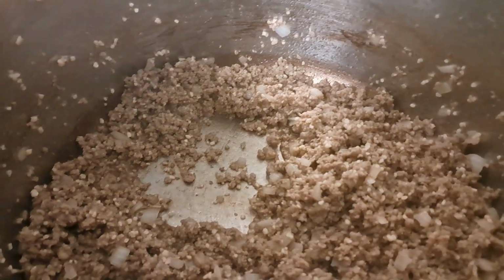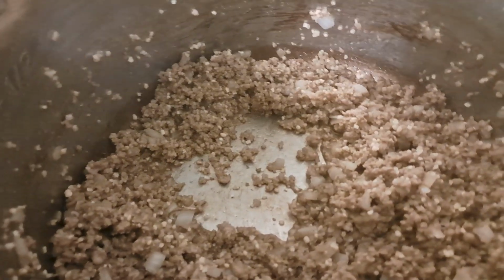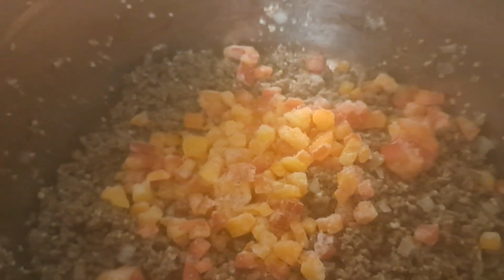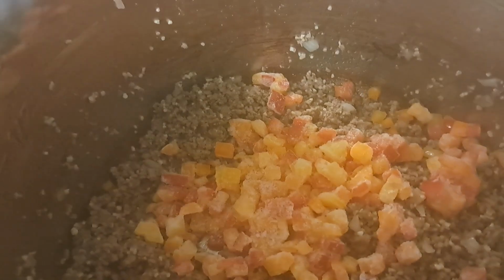Okay, like I say all the time, real kitchen, real people, I did mean to put bell pepper in here. So I'm going to go in with about a half a cup. Again, I keep mine frozen, so it's always ready for me. I'm going to let that cook while we mix up some things that we're going to add to it. And it'll be just fine. But you should have put in the bell pepper with the onions when the ground beef was browning up, okay?